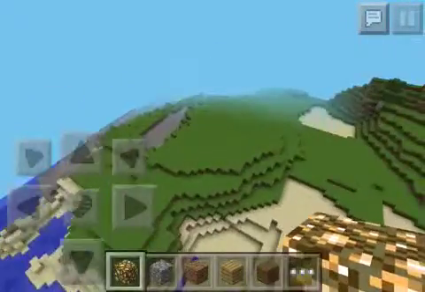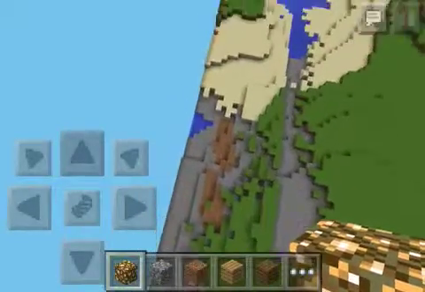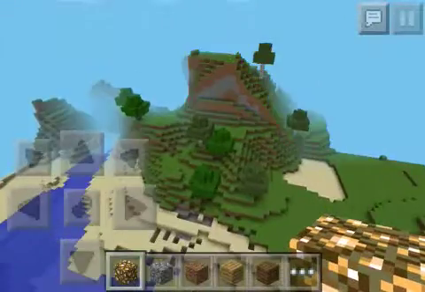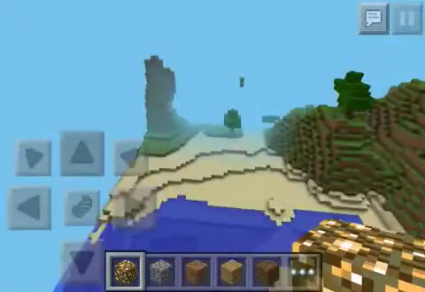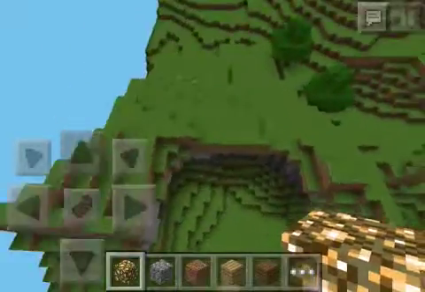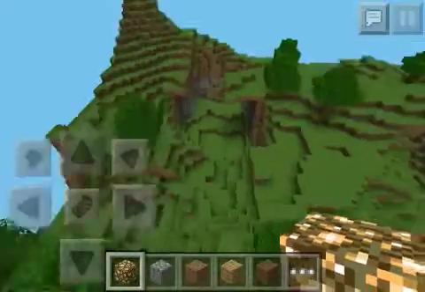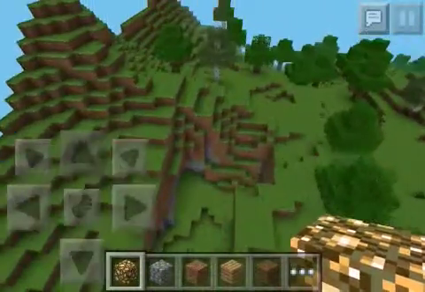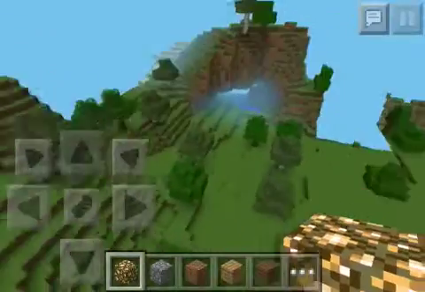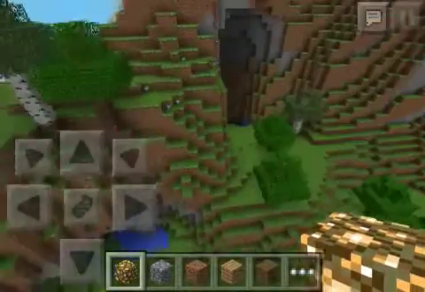Yeah, I think this seed's actually pretty epic. It has a little bit of stone biome right here. So this is actually a pretty cool seed. It has big extreme hills, a little cave sort of thing right here. It's just unbelievable. So I just found this seed off YouTube and, oh, look at this. I never found this before.